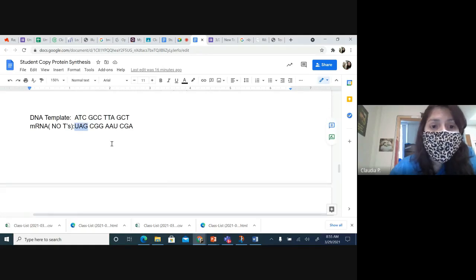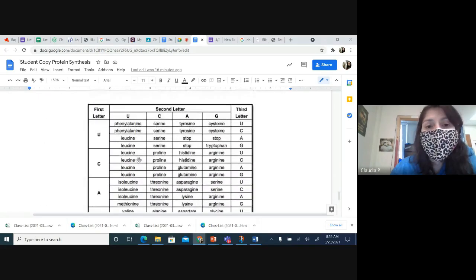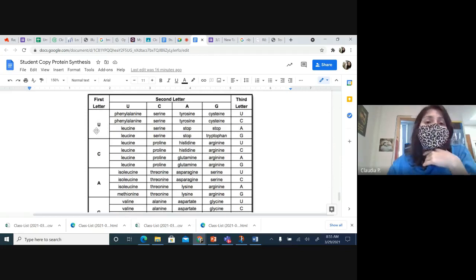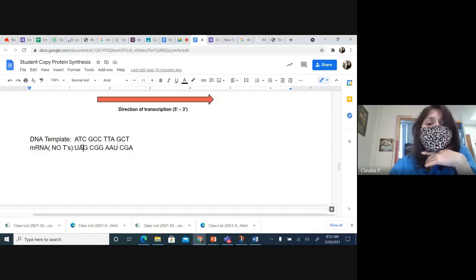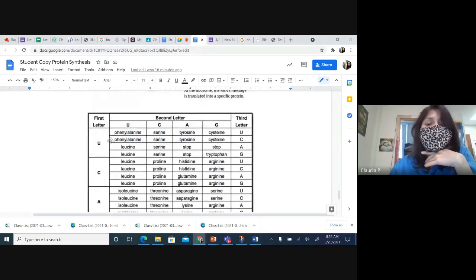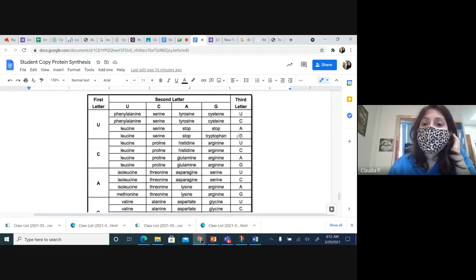The first sequence is UAG. What we're doing is translating. So now we're going to read the messenger as if we were the ribosome. We're going to use our codon chart. The first letter is U, so we're going to start here. Our answer is going to be somewhere in this section. The next letter is A. That's the second letter, so U and A intersect in this quadrant. And then the third letter is G. There are a lot of G's to choose from, but we're going to use this G because we intersect right here. You can't see my hands, but U, A, and G codes for stop.